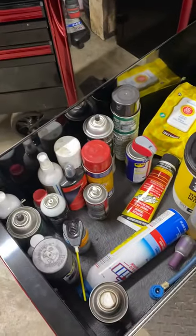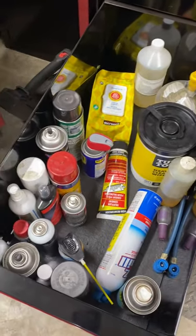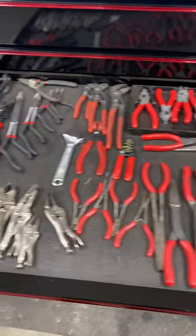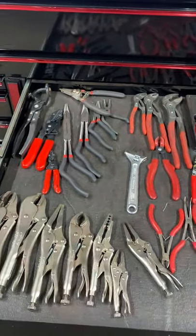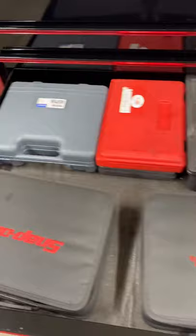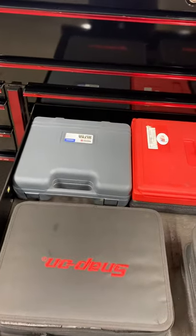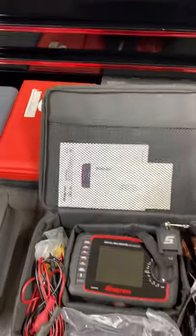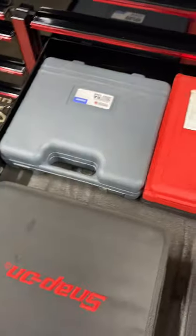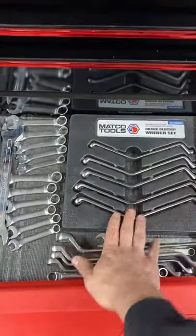Next is miscellaneous fluids — glass cleaner, a tub of towels, disinfectant wipes, overflow jug, and clear nail polish for if I splice into a wire or need to repair a cut, depending on the situation. There are also extra pliers, channel locks, clamps, rubber insulator for exhaust. Then we start getting into my kits. I've got a cheap Harbor Freight locker over there — I want to get a couple different lockers added to the actual toolbox but that one's already full. This houses a lot of my kits: Snap-on DMM, terminal kit, oil pressure gauge, re-threader, heat gun, Matco and Snap-on tap and die set, and extra double-bent wrenches.